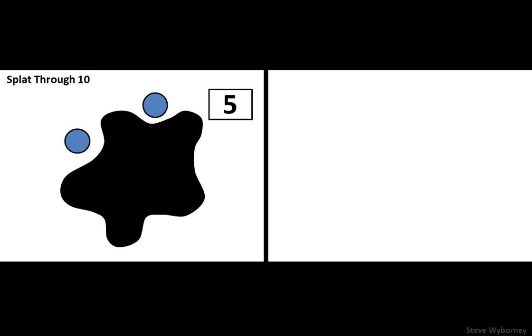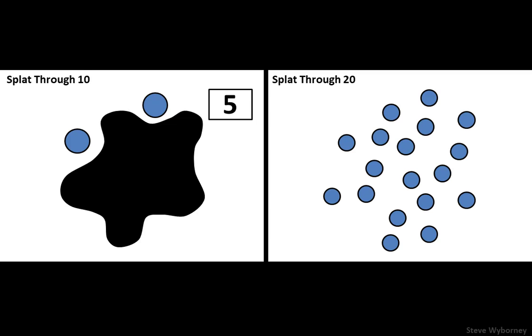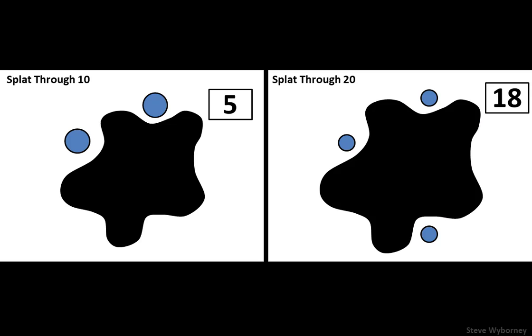Before I answer the question, a quick orientation to some of the levels in Splat will be helpful. So level 1 includes numbers through 10. Here you can see 5 dots, the total is 5, Splat. How many dots are under the Splat? Level 2 is similar but includes numbers through 20. Here are 18 dots, so it will show 18, then Splat. How many dots are under the Splat?